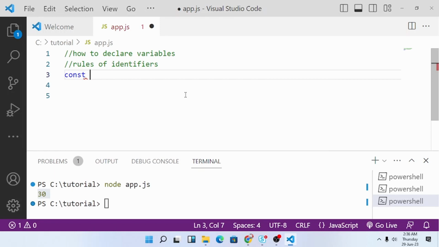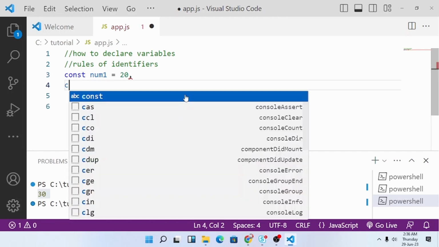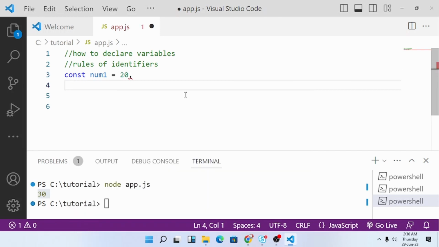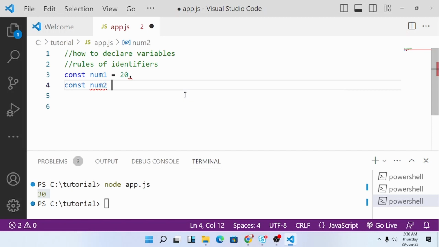All right, let's say const number 1 to be 20, just like const number 2, 10.